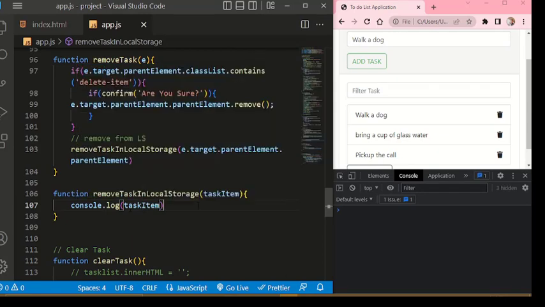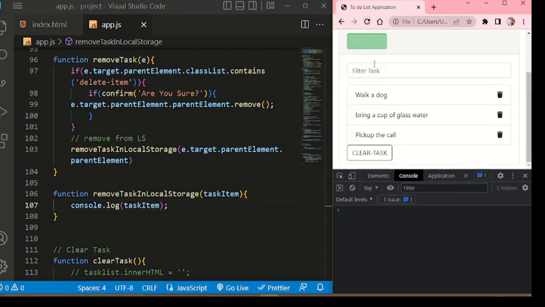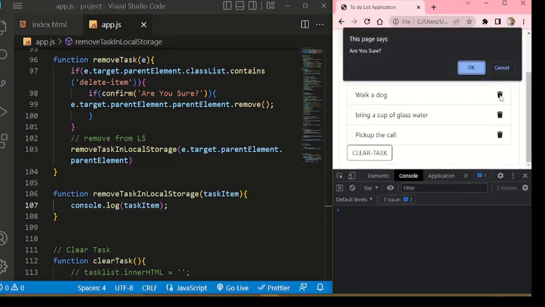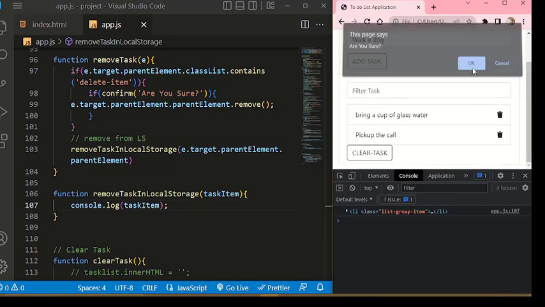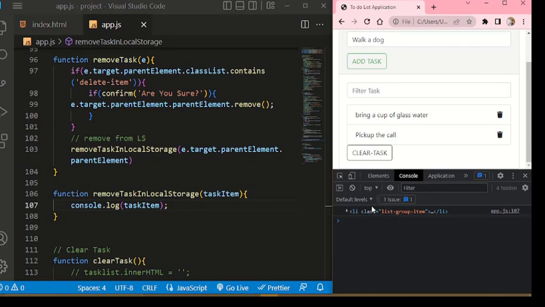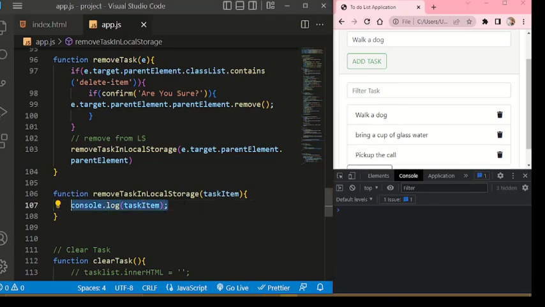Okay, put a semicolon. So let's reload this. Now I'm going to delete this. Now I'm going to see if it's going to come to our console. All right, so you see that removing that actually works, right? So we have this removed from local storage, but if we reload it, it still comes back. So now that is working fine.